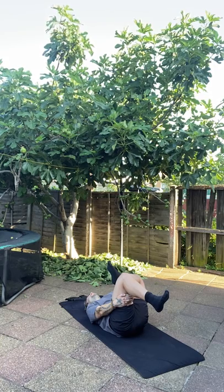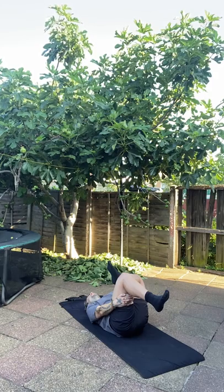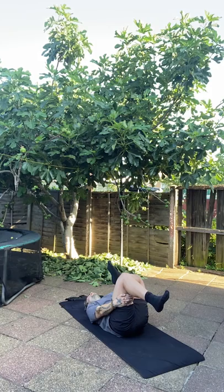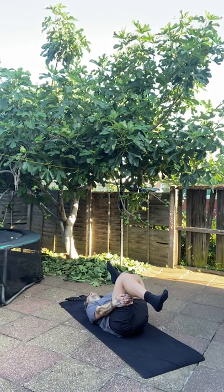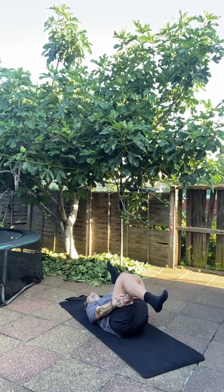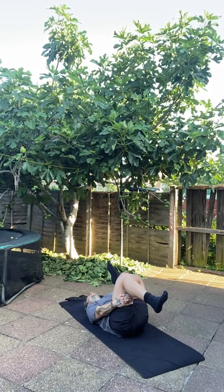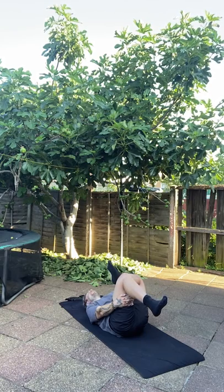Just taking a deep breath in now, 5 seconds. Raise that belly up, relax those shoulders, hold the breath for 5. Feel that resolve going all around your body. And you're going to allow that breath to come out for 7. As you allow the breath out to 7, you're going to pull your leg in more. Feel that dissolve. Hold the breath for the next 5, 4, 3, 2, 1. And then become more present with your breath.